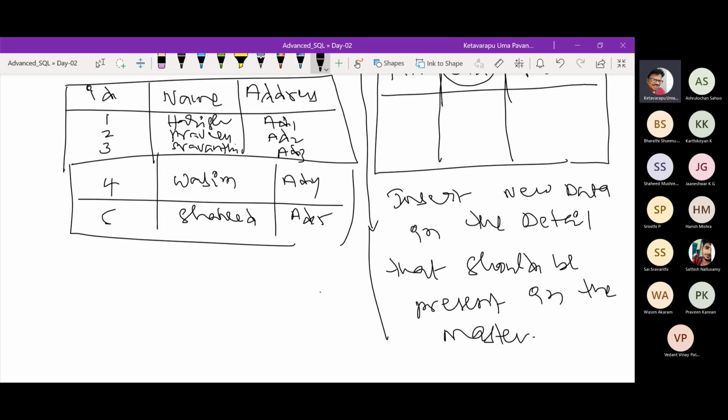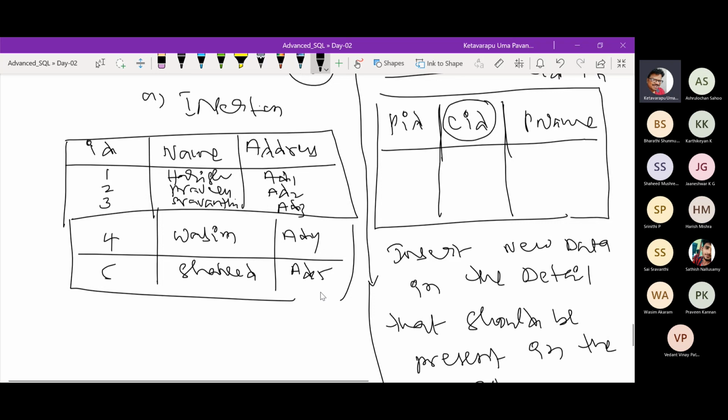Suppose product IDs are product 1, product 2, product 3, and the same customer may have purchased products like 1 to 1. Product 1 purchased by customer 1, product 2 by customer 2, product 3 again by customer 1. The names may be laptop, desktop, or some textbook like MySQL, Oracle complete reference.